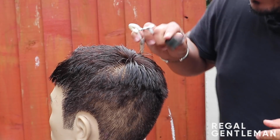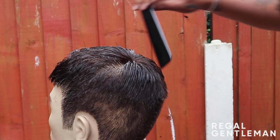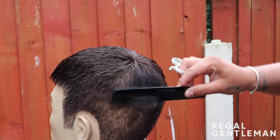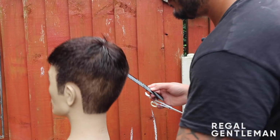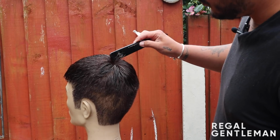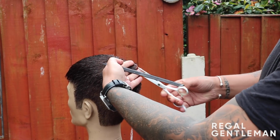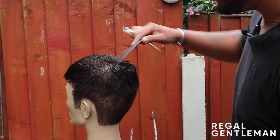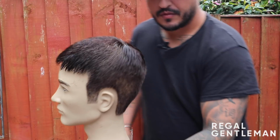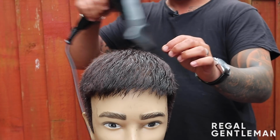And what that's done is it's cut the crown shorter. It's not noticeable that there's a tiny little bit left longer because you can't see it at all. But the good thing is it's not sticking up. Now, if you watch this one, another good one you can do if you've got a problematic crown is pull it from just in front of the crown, pull it towards you, and you'll have a slight point there as well. So you can cut that, but you're just not cutting the crown. So it's not going to stick up. Now what I'm going to do, I'm going to put the hairdryer on this, dry it off, and then start on the clipper work. So working from the crown, drying it out.